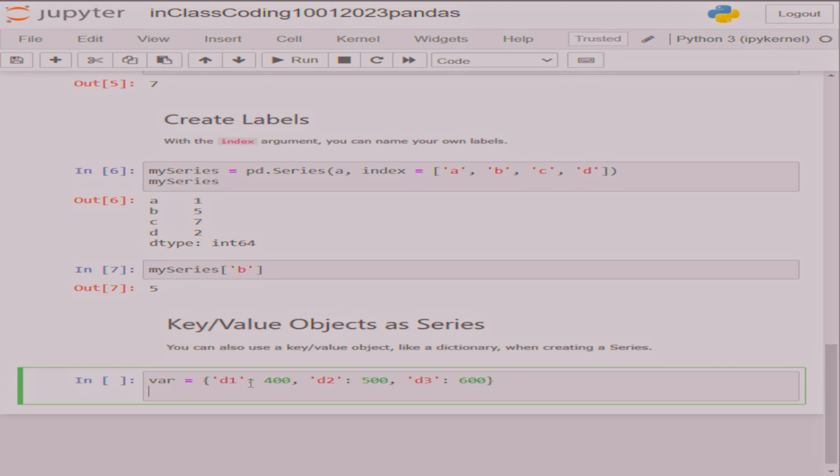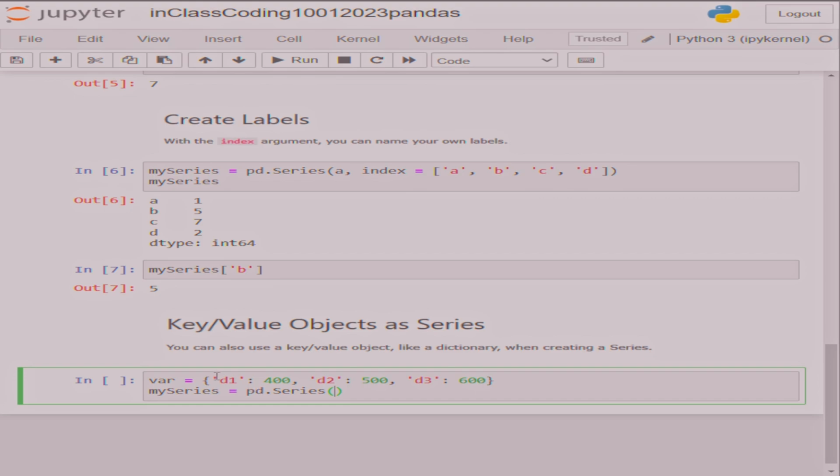Now my series, I'll try to change this. So this is equal to pd, pandas.Series of, you can directly pass the dictionary as it is.